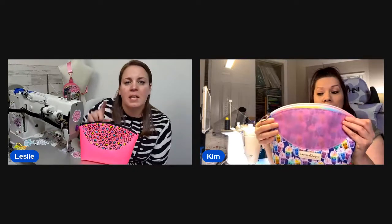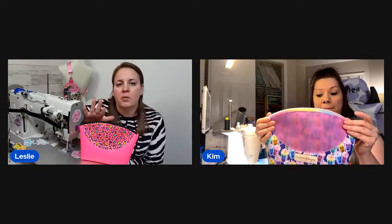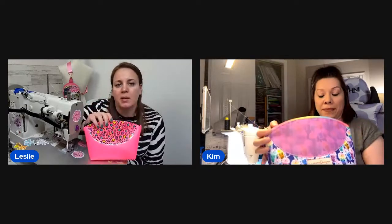It's really adorable. And I do like that she did just one zipper tab too, so it's nice and wide. I think the large would be great for toiletries, like bottles. That's the size that I keep on my counter, and then I travel with the medium.